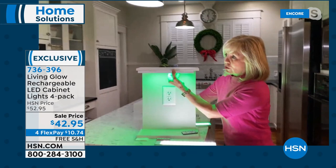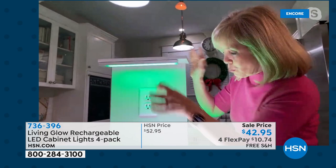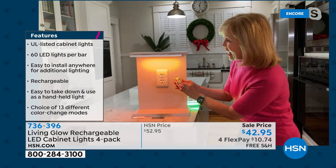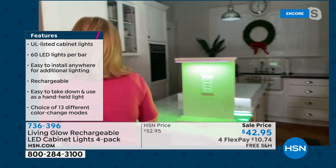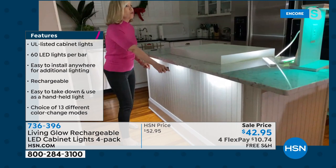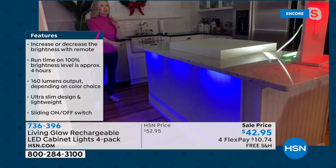What makes it exciting is the remote control with 13 different colors — you can cycle through for the holidays. The red, green, blue, different yellows, purples, pinks — all sorts of colors — and you can even do a fade and a jump. Let me take you on a tour of my kitchen. I'll turn off the lights for the effect. On our island we've got marble and would never want to drill into it — but we have three lights here. Look at the before and after. That's the traditional white LED. Then it gets fun with color changing.